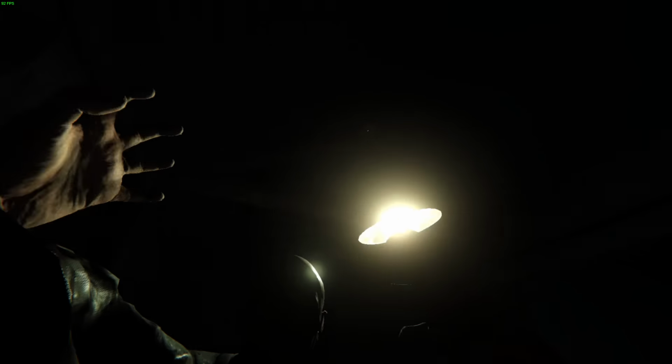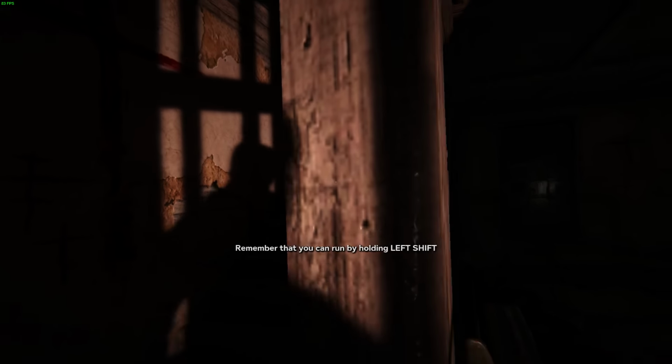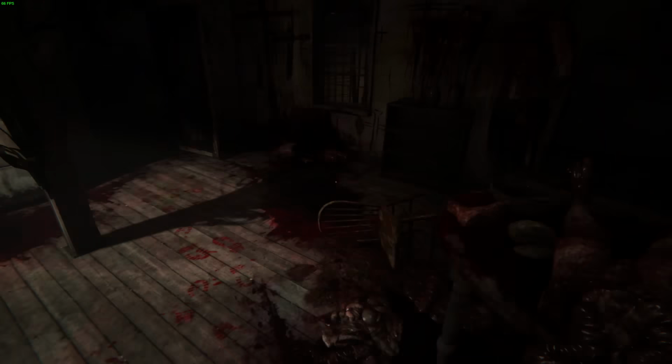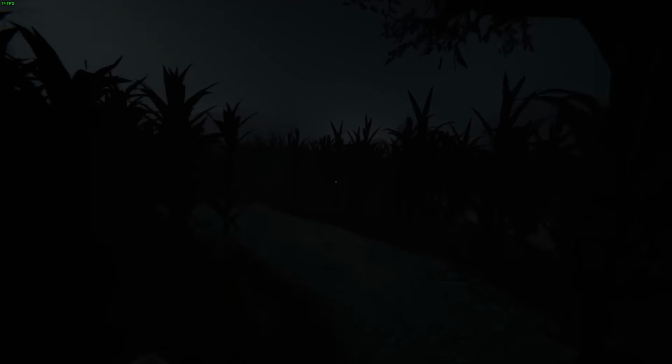Well, this guy's violent. Remember that you can run by holding left shift. Alright, I'll remember that. Hey, look. This guy's cutting up someone. Oh, good. Oh, that is great. Let's get the fuck out of here.